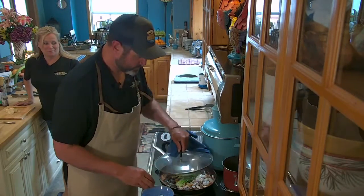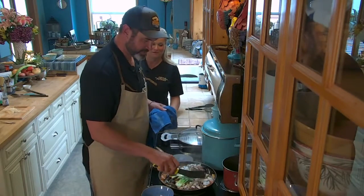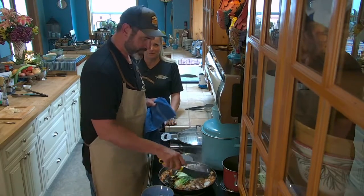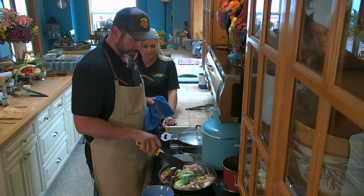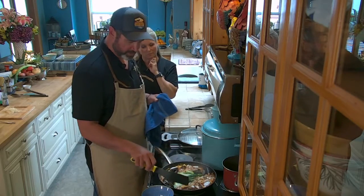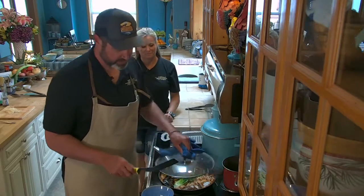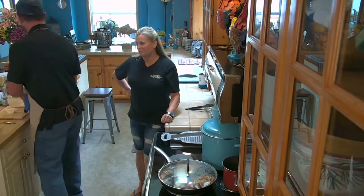You really did go through all your stuff. Oh, well, no, I still have spot shrimp, razor clams, and a bunch of stuff in here. Spot shrimp would sound good in this. Yes, absolutely, you can use spot shrimp here, but I would add it in just like I am with the calamari, because overcooked spot shrimp is garbage. They get mealy, just bad. Don't you eat it raw? Yeah, I eat them raw.